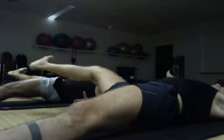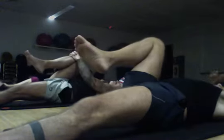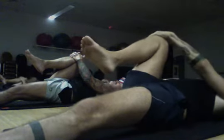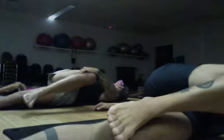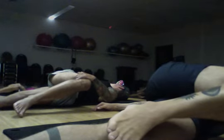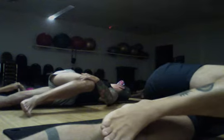If you're ready, pull that knee back into your chest. Right hand's going to reach over and grab that left knee. Pull that left knee across your body over to the right. Shoulder blades are nice and flat. Twist. Beautiful, everybody. Head can look the opposite direction if you want that.